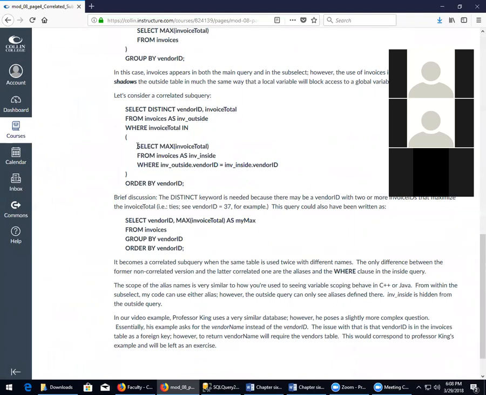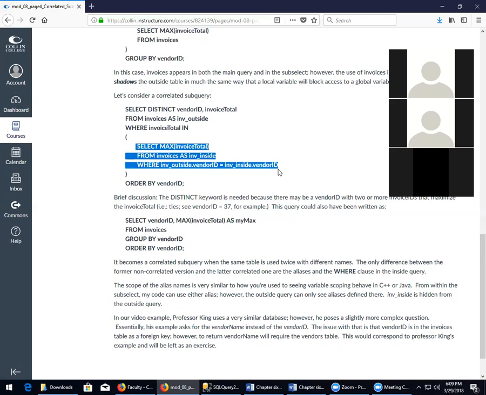Now, notice that if I tried to run the subquery of a correlated subquery, most of the time a subquery I can run as a standalone, but I cannot do that here. Why not? I can't run that by itself. If I try to execute that, I'm going to get an error, because INV outside would be undefined. So I have one table defined outside of the query and one table defined inside of the inner query, and I'm pairing them up and looping inside of that.